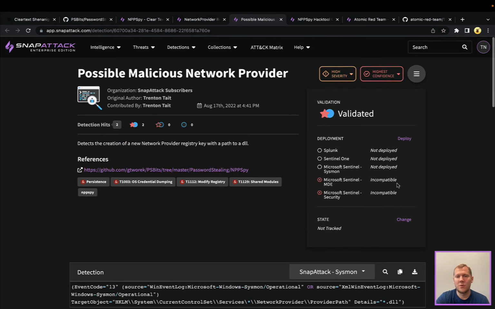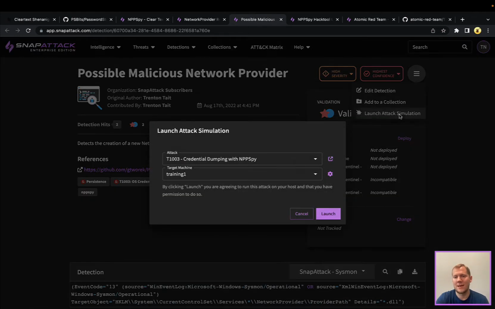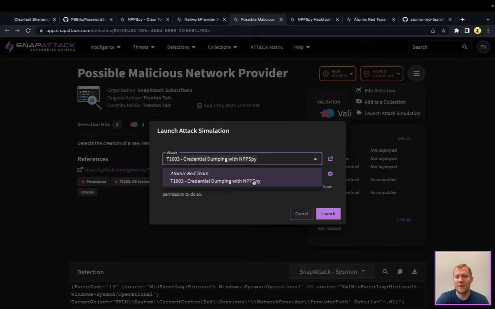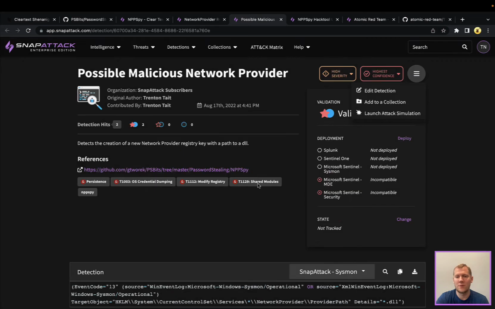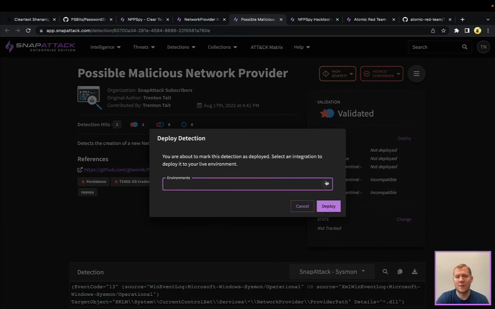So both of these together in conjunction are high confidence, high severity because you have that opportunity for credential theft. With SnapAttack, lots of cool things that we can do where we can launch an attack simulation for these. So there is an Atomic Red Team module that will validate this detection, as well as the threat that we've captured here. And you can also one-click deploy that to an environment.